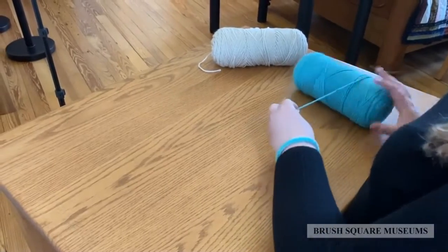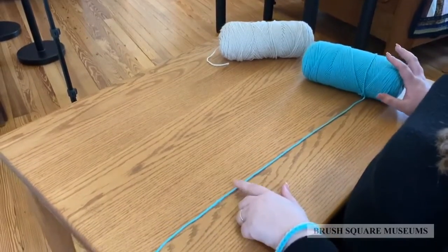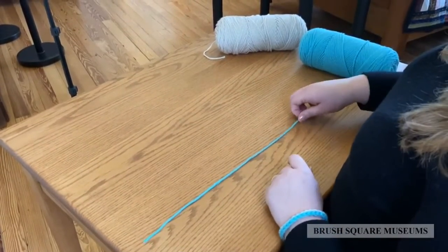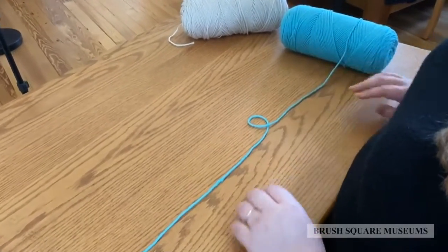Place your yarn ball to your right and leave a fairly long tail to your left. Leaving some extra yarn at the end of our bracelet will help us easily tie it onto our wrist when we're finished. Next, grab some yarn with your right hand and move it to the left, placing it over itself and creating a loop.